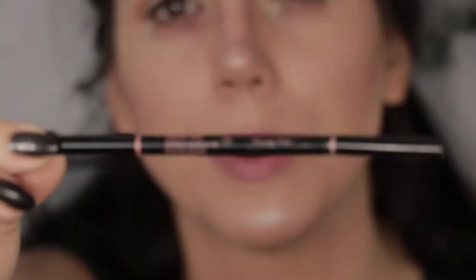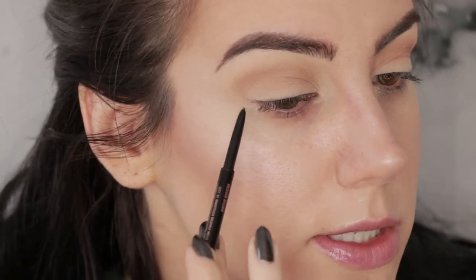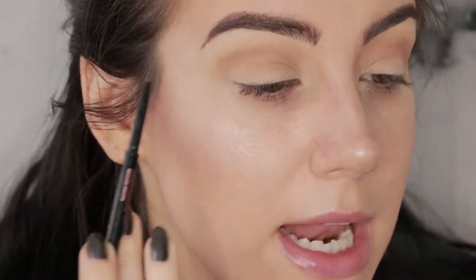Next I want to make a guideline for where I'm going to place the negative space wing slash cut crease. I want to make a framework so I know approximately where to place the shadows and blend out from, but I don't want it to be something dark that I'll have to work hard to cover up. So I'm going to put a very faint shape down with an eyebrow pencil — the ABH Brow Wiz in Medium Brown. I'm bringing it out past my hooded area and up past my natural crease just a touch to get a nice clean shape.